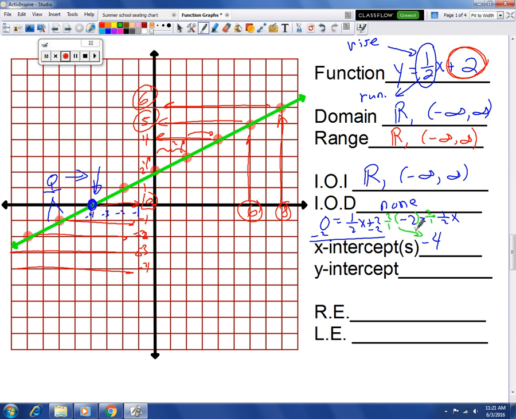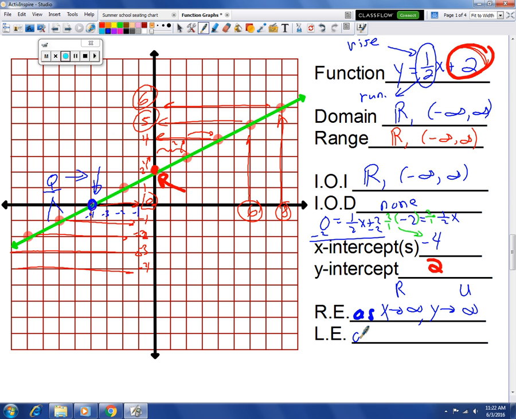The y-intercept, alright, here it is right here. It's 2 placed above the x-axis, so the y-intercept is 2. Of course, again, you can see it from the function equation. The right-hand behavior, it's going up. So far it's the same as x approaches positive infinity. You always start with x. Y approaches positive infinity. That means you're going right. As it goes to the right, the graph is going up.